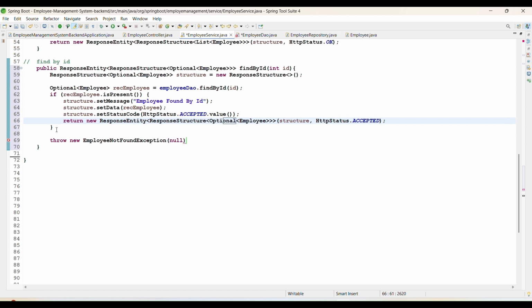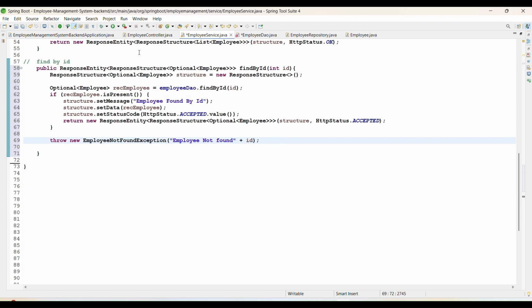Inside of null, you have to write your message. Employee not found. You can also mention the ID here. Yeah, this method will be completed.